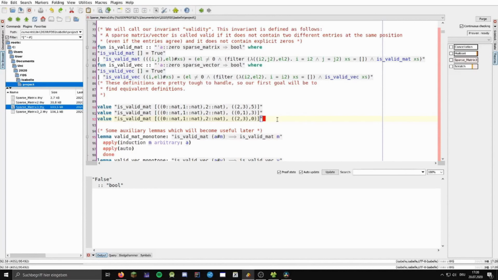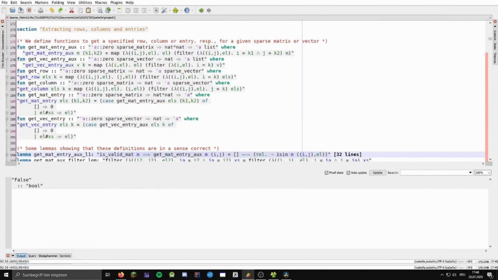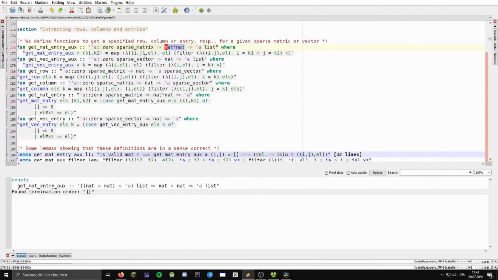And in order to show that this validity function is exactly what we had in mind when defining it, we will show a lemma later on, but first of all we will define some more functions we can use to extract entries of matrices. Those are those functions, and we have some auxiliary functions which, given for example a matrix and an index, extract all entries which are at that position.